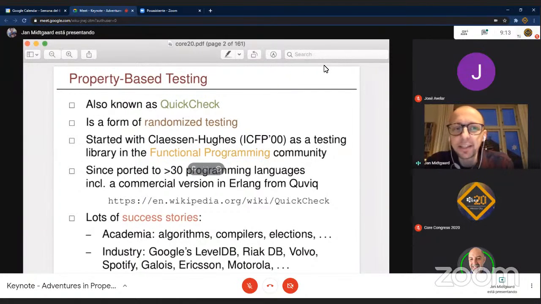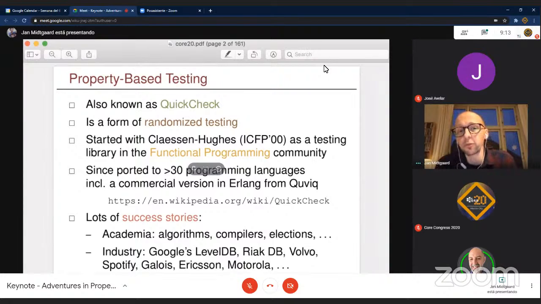So this was originally in terms of functional programming, but since then it has spread out to many other programming languages, not only functional languages. These days, if you look at the Wikipedia link there, you'll find over 30 different ports, to over 30 different languages.